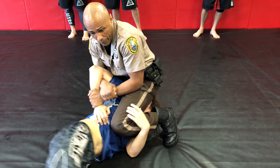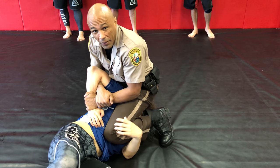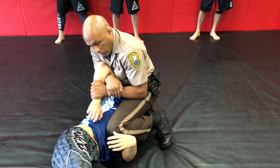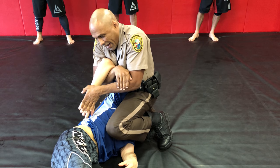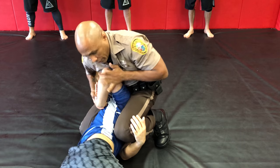He can't go anywhere. He can't go back that way. He can't go back this way. My knee, everything is pinching him. Okay, now I'm gonna glue this to my chest. And now, at the moment I want him to start turning over, look at my hand. Look at the wrist lock. Now I can release this and I can start securing.